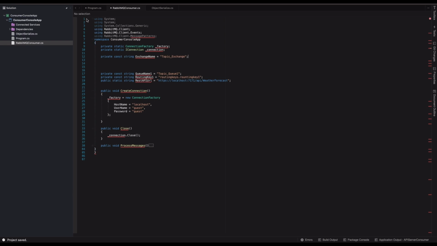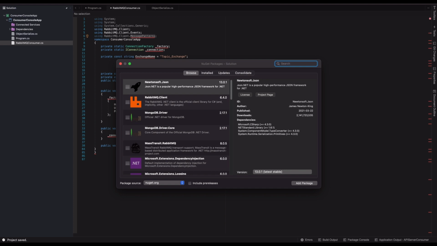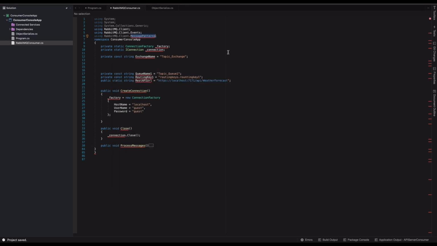Okay, so this is giving an error for message pattern. So what I'll do is I have to add that library. Okay, so what I'll do is project, manage NuGet package, then I'll search for the, no, I don't need actually that one. Let me try to remove.